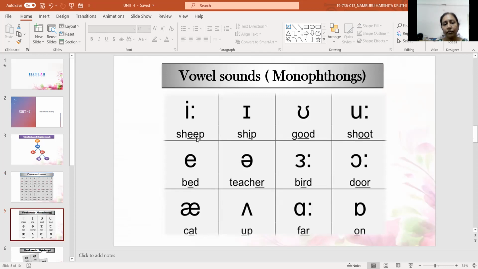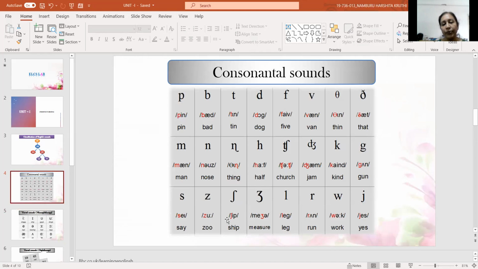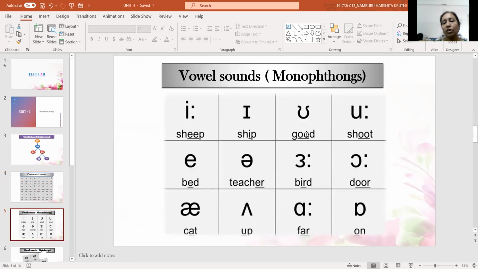So already we learned how the p appears as a symbol. So you can just make the phonetic transcription of this word. Similarly, we have ship. You can just see the phonetic transcription of ship here. Okay, sh, e, and p, right? Next is oo sound. Good.